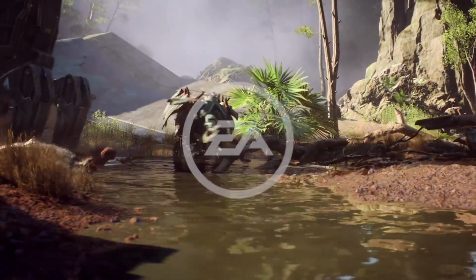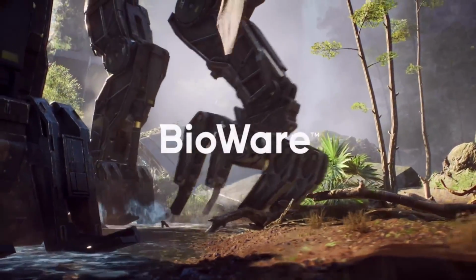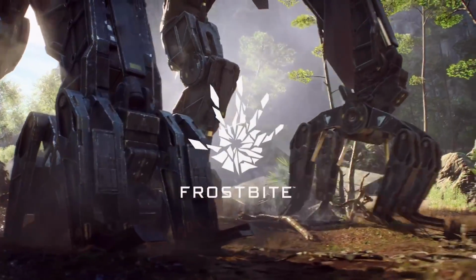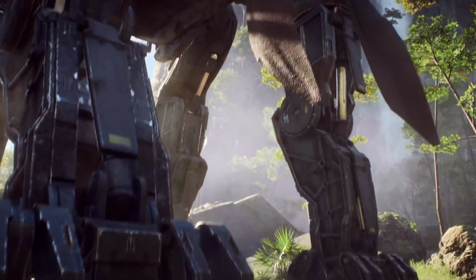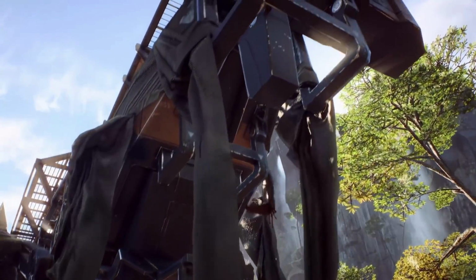So in this trailer, we see one of those walking beasts that's knocked over in last year's E3 trailer, and this thing is called a Strider. Think of Striders as mobile FOBs. FOB is a forward operating base. It travels around the major areas of the world, and you can launch your Javelin from here, as well as fixing it, modifying it, etc.